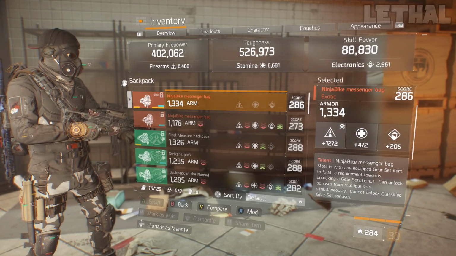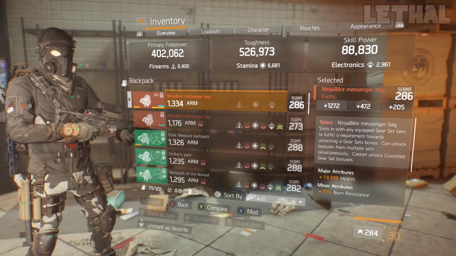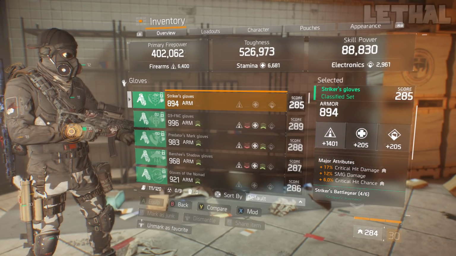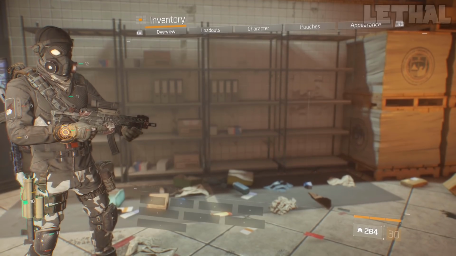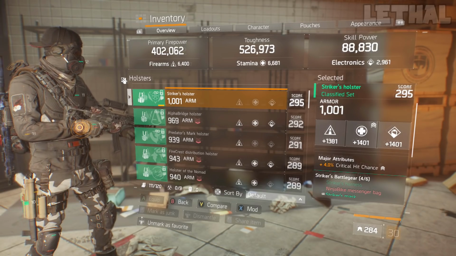Next up, we have the Ninjabike backpack with firearms once again, health, burn resistance. Pretty simple. Down to the gloves, we have firearms, critical hit damage, SMG damage, and critical hit chance. And then, yes, you guessed it correctly, I'm using critical hit chance again on my Striker holster.